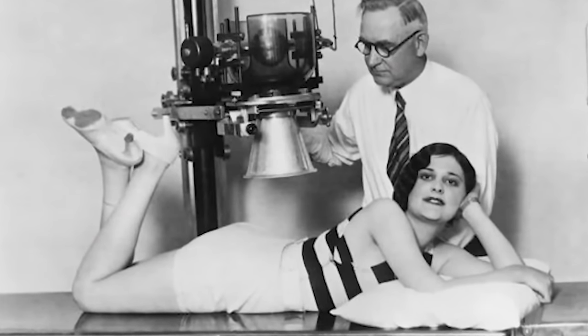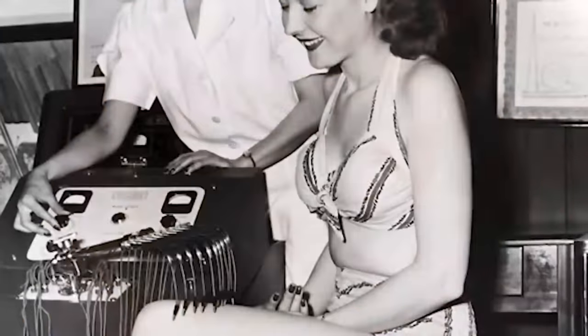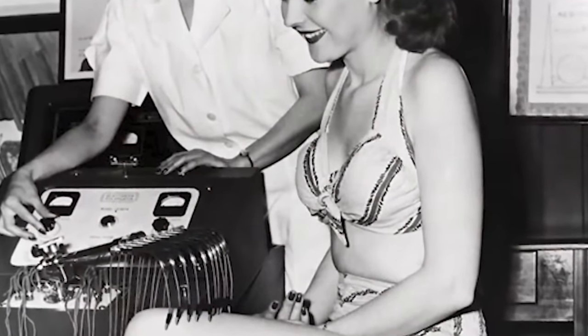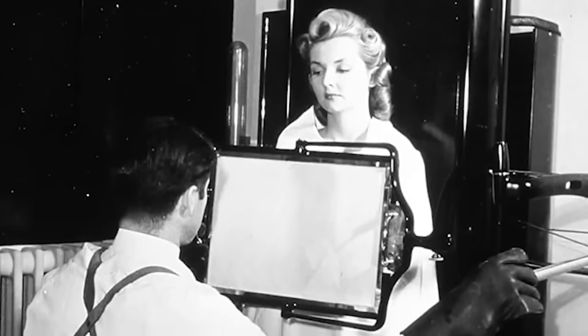And what you would do is you would sit at this large desk, face a tiny small window, and for a few minutes, you would just be beautiful. Just 20 simple treatments of this radiation beaming off your face, and then bam, you're beautiful. What's the trick, you ask? Radiation. They didn't know this yet. It was dangerous. They didn't know much at the time, but this thing was chock full of radiation. They used x-ray technology on their bare faces. That's like when you go to the dentist and they click the thing and then they run into another room. This one, they're like, just right there. No sheet, no metal, heavy thing, just face to face. Now I'm hot.